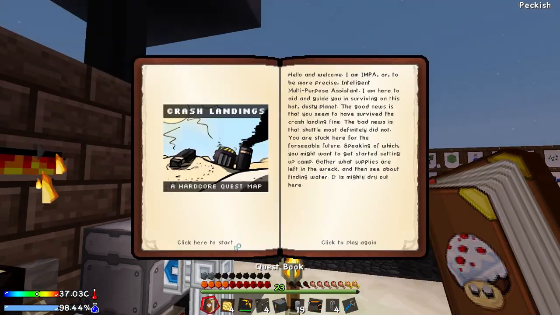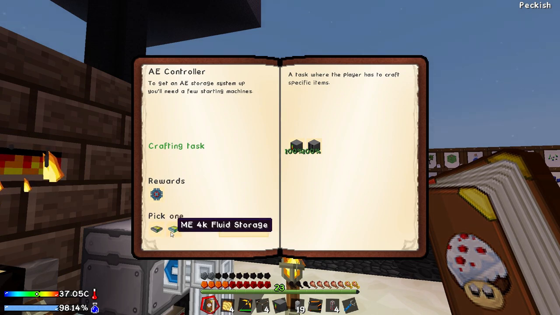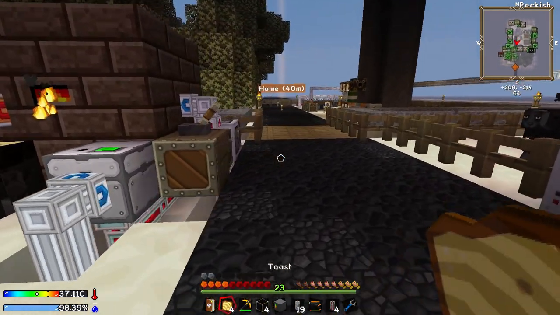Let's claim our reward for this thing. Hopefully it's a good one. We get ourselves a 4K storage disk and a 4K fluid storage disk. I'm going to take the 4K normal storage disk because I don't know if I'm going to be storing fluids in the AE system just yet. So we'll take that.